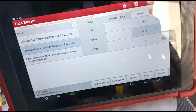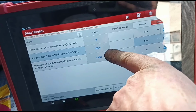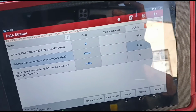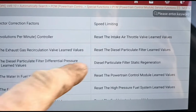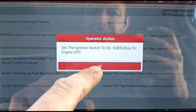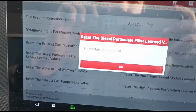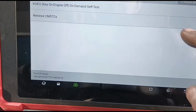Let's have a look at this pressure. So really we want to get this down under 80 and under 10 on idle. Now we're going to reset the particle filter learn values. That might allow us to increase the revs as well to get it cleared out. So that's done, and that's successful there. Now we can go back and clear the codes, and this time they should clear.